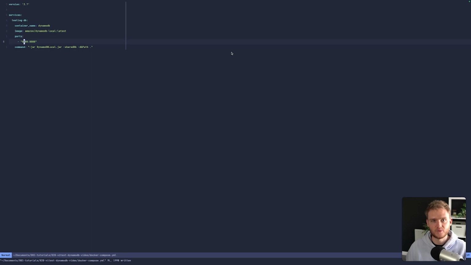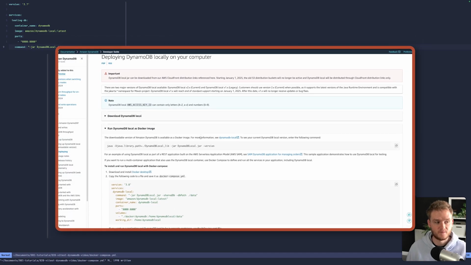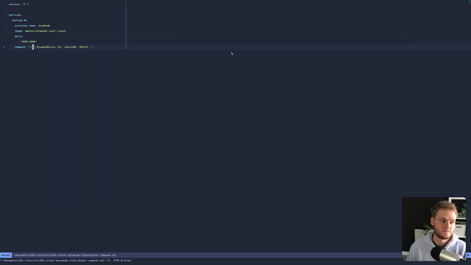You'll see it again later on when we put the testing URL in, but for now, let's just not worry about that. And then the command here is just the command which we pass to the Docker container when we start it up. In this case, this is the command that was given to us from the DynamoDB Docker page, saying this is what the command you need to run to start it up. So this command just starts up the database basically once we start the container. Cool, so that is our Docker Compose file setup.